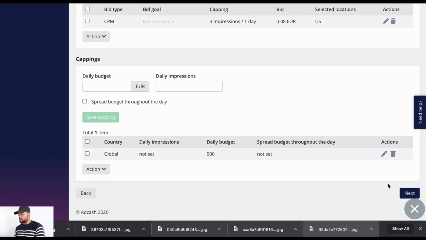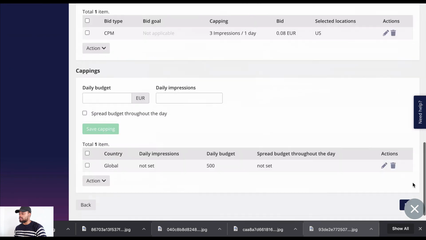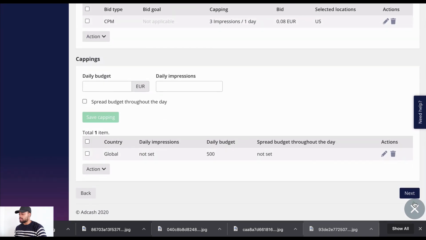Sweet, then I go ahead and press next, and then we should be pretty much done. What's the final part? The overview. Let's go ahead and press next. Why is the next button not working?